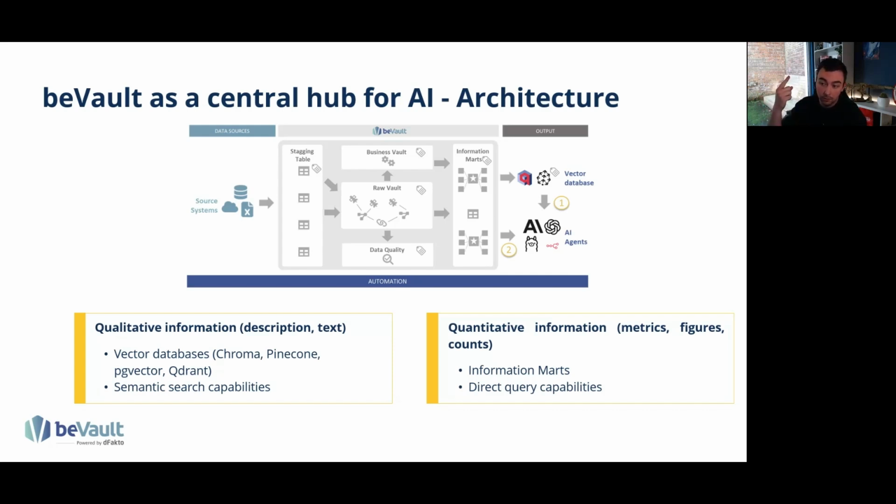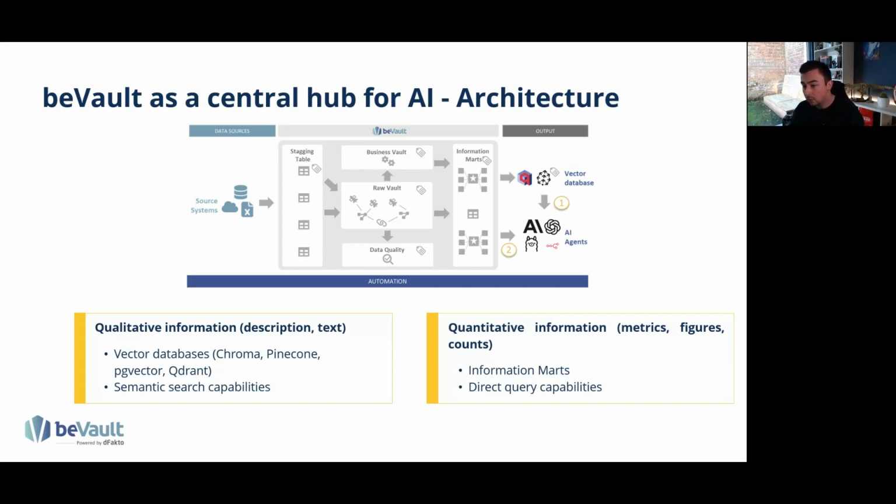First, the vector database to answer qualitative questions and do semantic search. The second tool is access to the database itself for all the quantitative information, because AI agents are quite capable of doing SQL queries. It can answer your question by generating the query and executing it directly in the database, so that it has the correct numbers, even on large data sets.